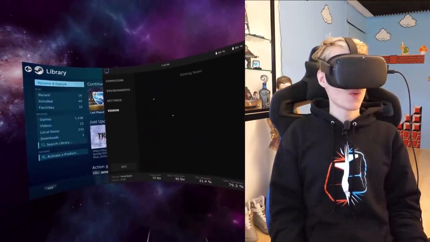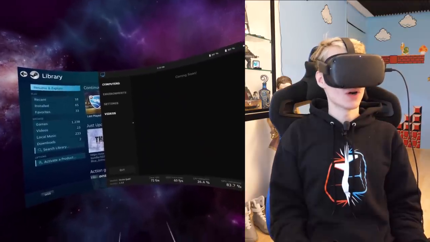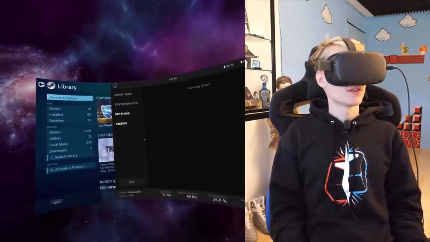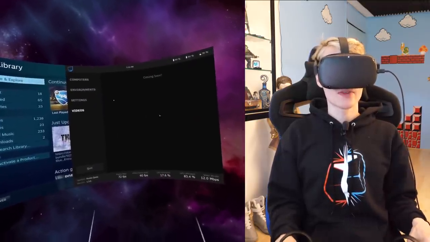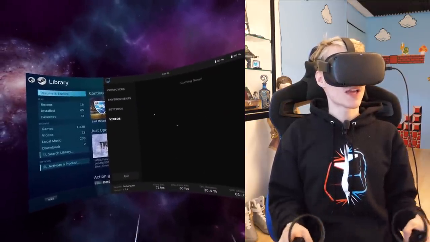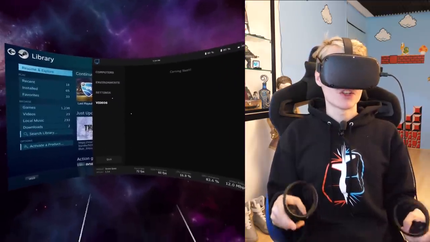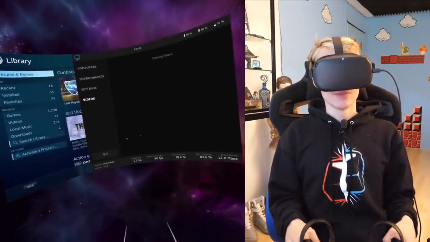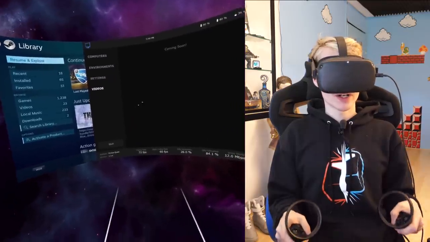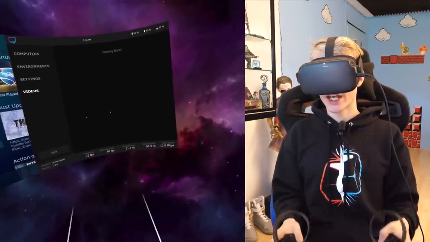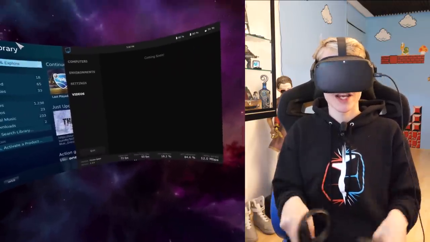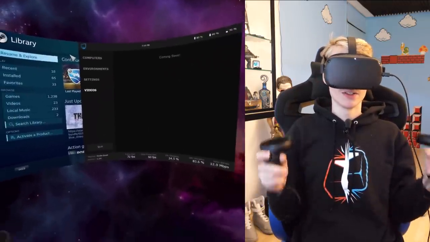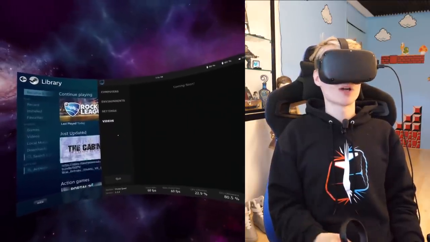So there we go. That was the entire menu of VR desktop. If you want to see a full playthrough, a walkthrough of what this app can do, then again, check out the link in the description below, because I did a video on the go and where I watch a movie, I play a game, I go on social media, etc. I do everything, but in this case, we're only highlighting the games. So let's play one more before we go.